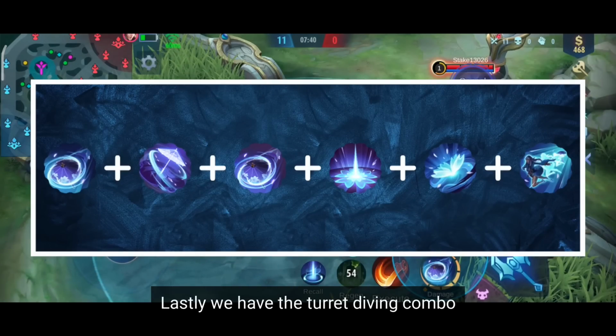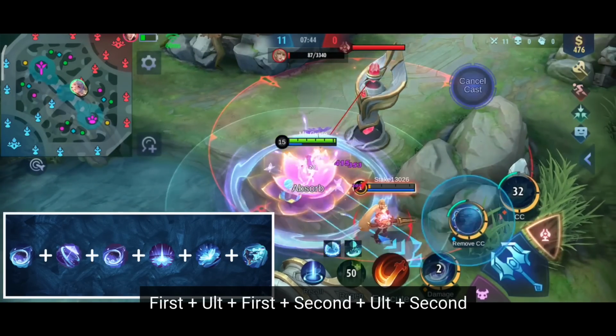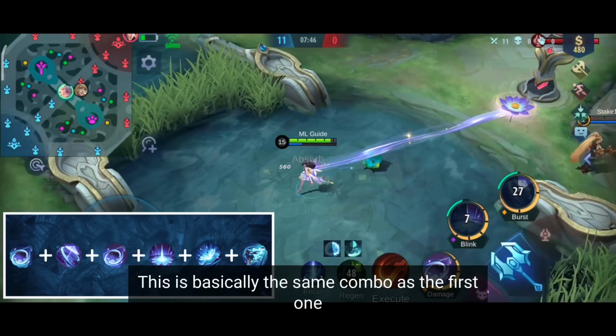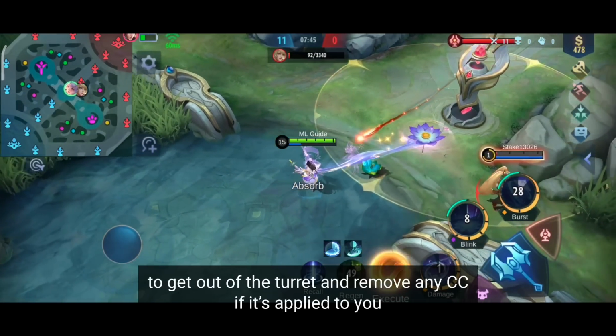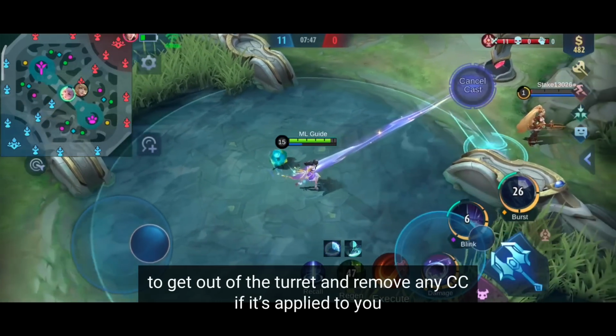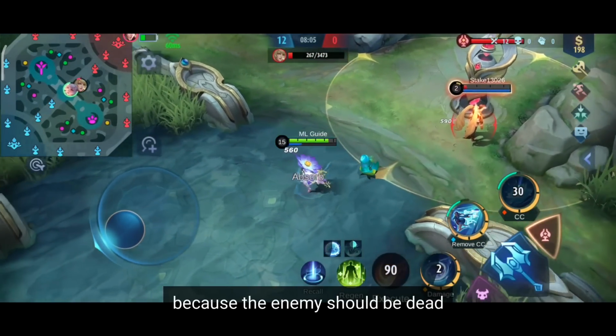Lastly, we have the turret diving combo. First plus ult plus first plus second plus ult plus second. This is basically the same combo as the first one, but you use your second skill at the end to get out of the turret and remove any CC if it's applied on you. With the other combos you usually don't need your second skill at the end, because the enemy should be dead.